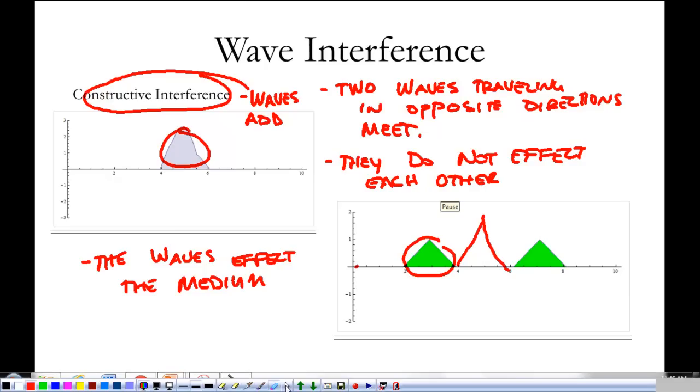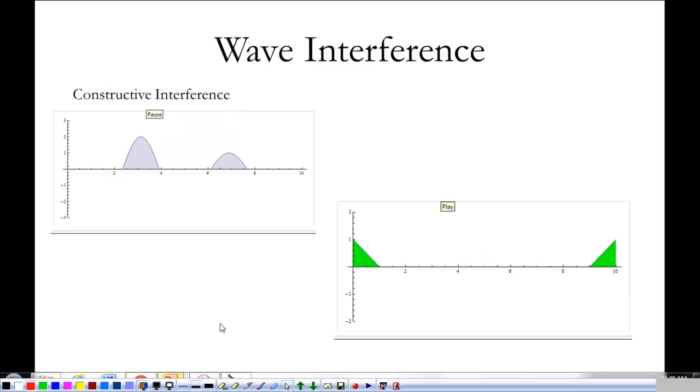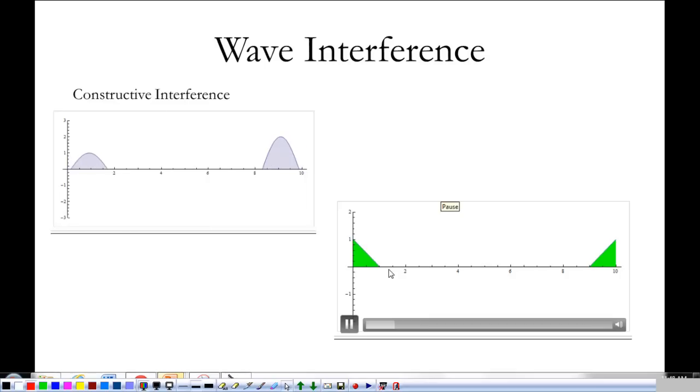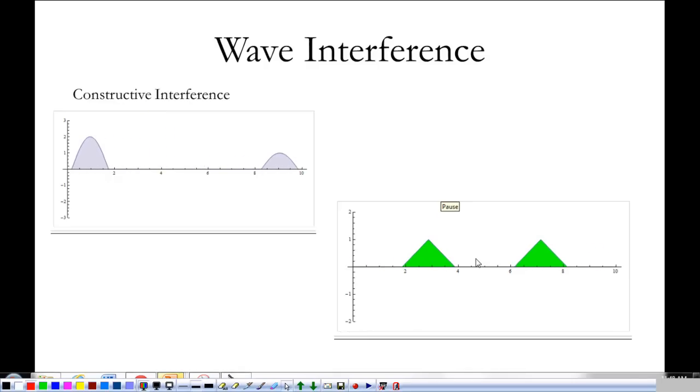So let's see if we can make this work. Yeah. So looking at how these things go, when these two waves come together, we see their amplitude add up for a moment, right when they're touching, and then they pass through each other unaffected. Same thing over here. When these two waves meet each other, and they're the same size, we see their amplitudes beginning to add, and we get a huge wave, and then they move apart unaffected. That's wave interference.